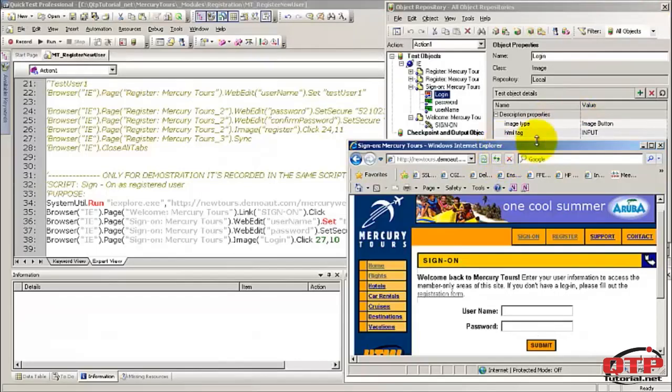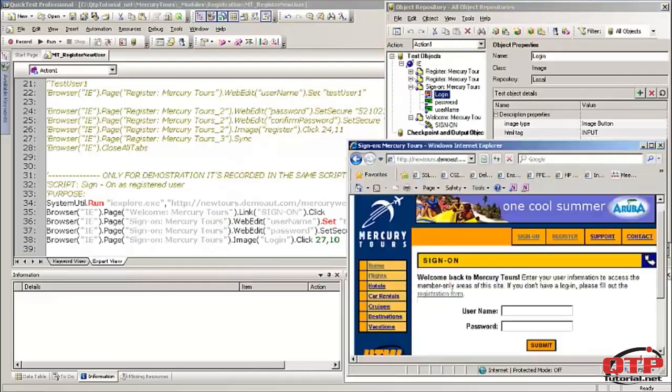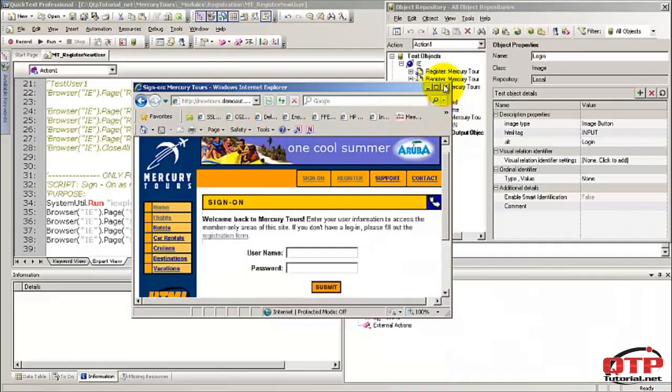Okay, so back to our script. We got these objects and we got this code. Now, let's go ahead and try to run this to make sure that it works. Okay? So let me look, the browser's open. So now I have to go ahead and close it.